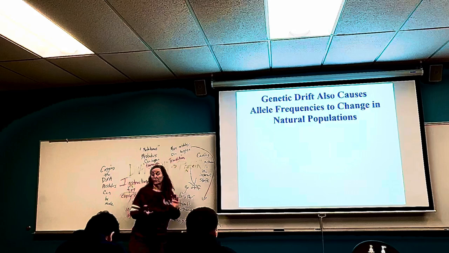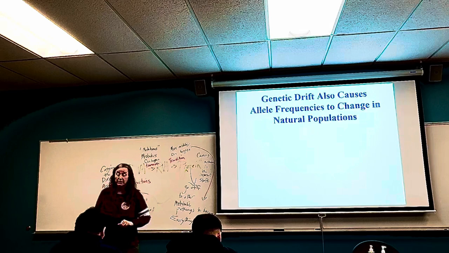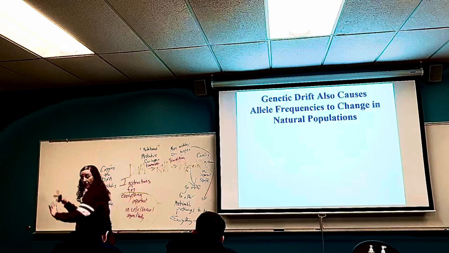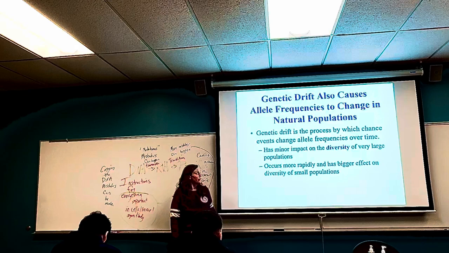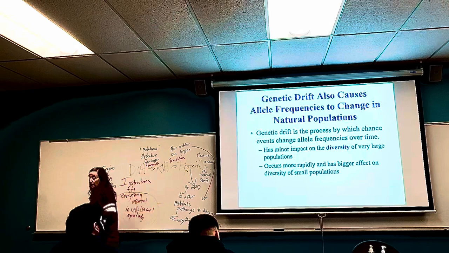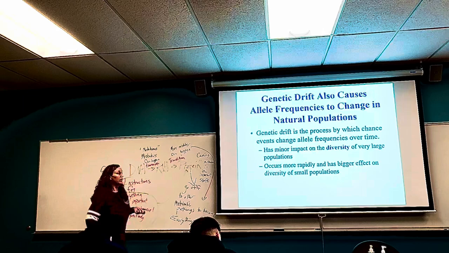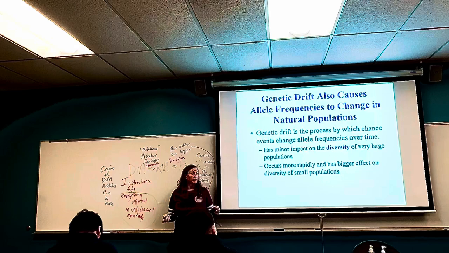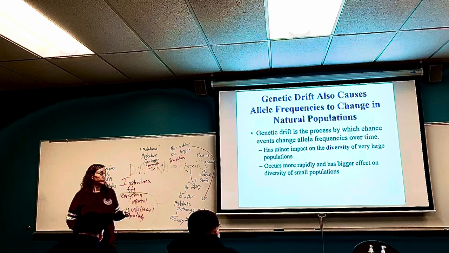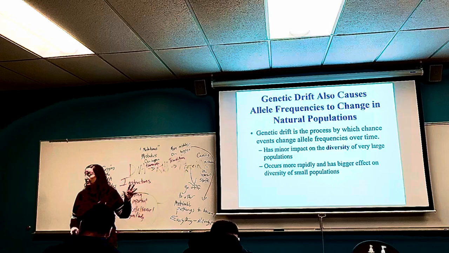Let's talk a little bit about genetic drift, where the genes of the population are changing because some members of that population are going to drift away to another area. If the population is really, really big and a small amount of members of that population go and establish themselves somewhere else, probably not a big deal. But if you have a really small population and the members that leave take away half of your variation, that could be really bad. So for genetic drift, big populations don't suffer as much from losing variability as small populations do.